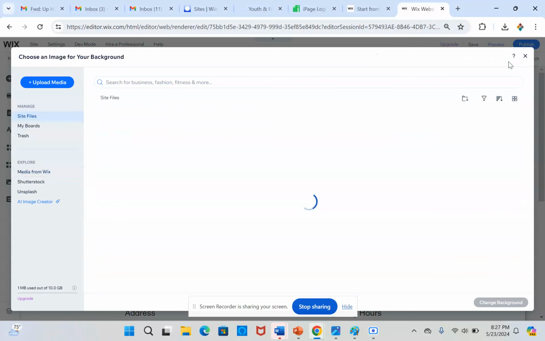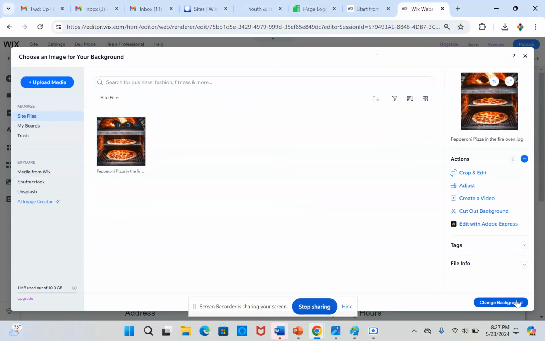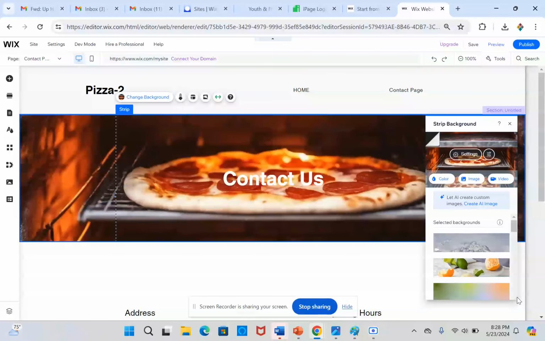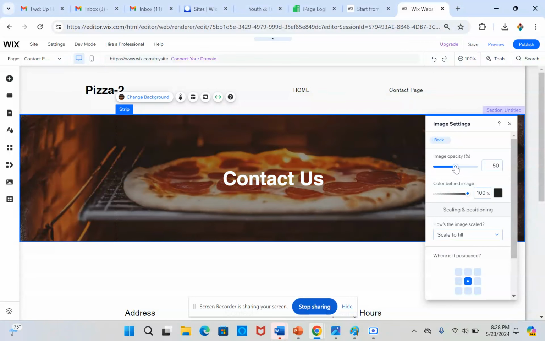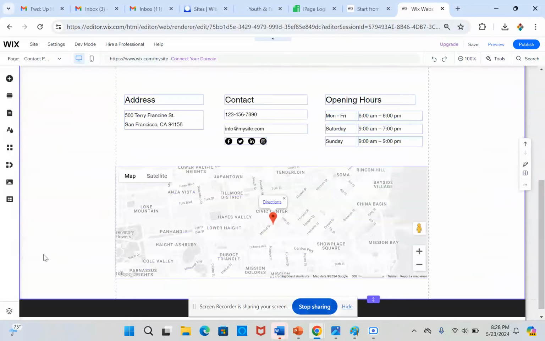And again, you could do it like we did earlier and just search for an image, but I wanted to make sure y'all had options to find other ways of creating images with AI. And then for me, I personally like to go to settings and make the image color just fade in a more dark just because we have such a light website. But again, this is all up to you.